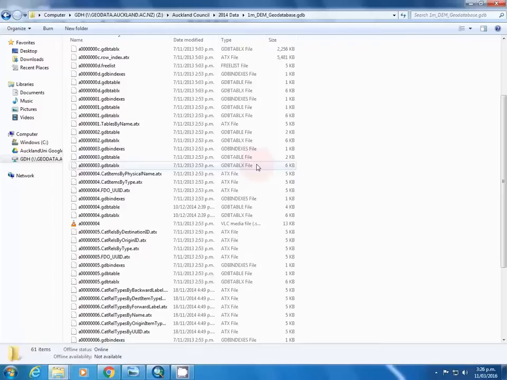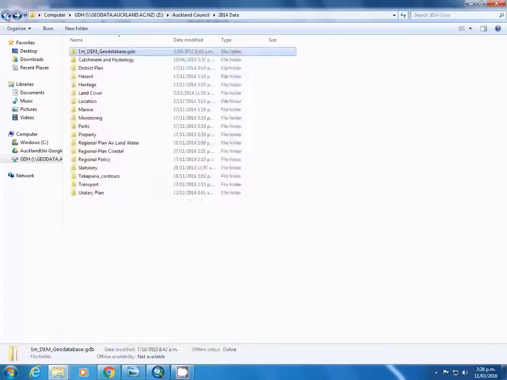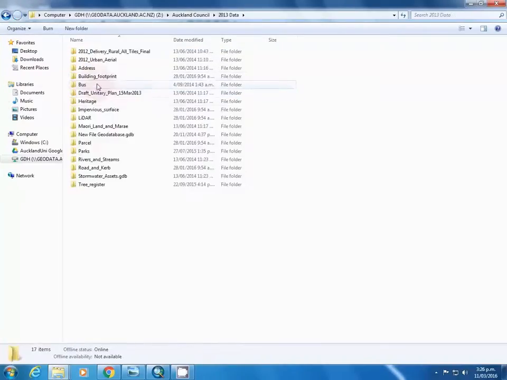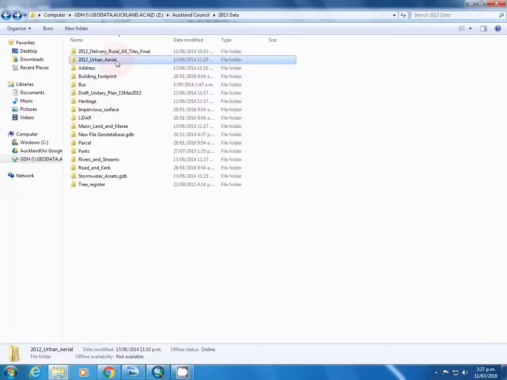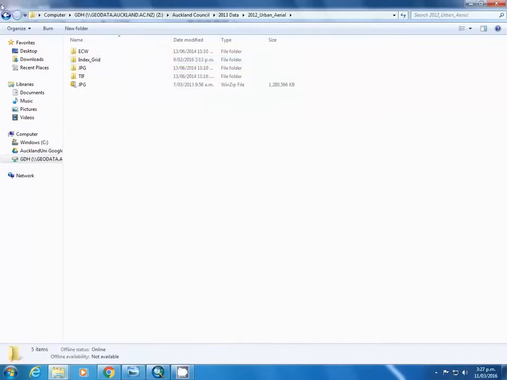What was the photo one? If you go back to 2013, you can also get really good aerial photography, so you don't have to screenshot off Google Earth and stuff. Urban aerial, JPG. No, rural tiles. Go back. It should be in this one, and you should go to mosaics.